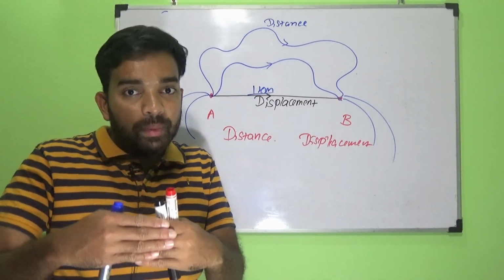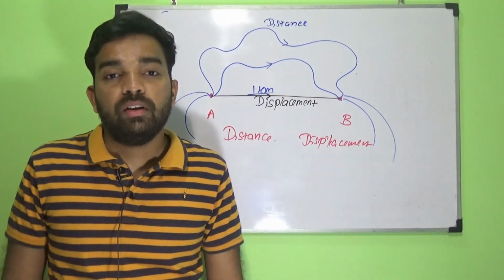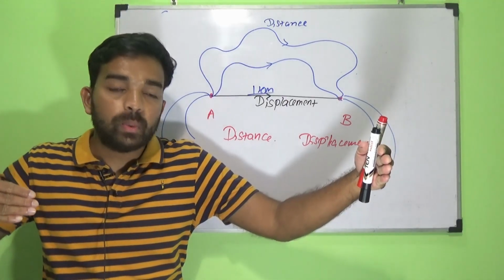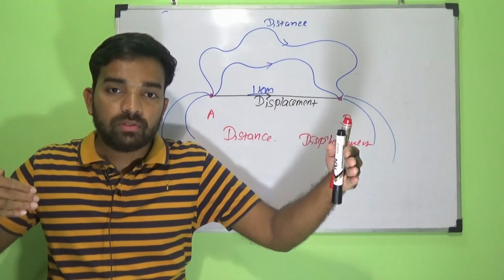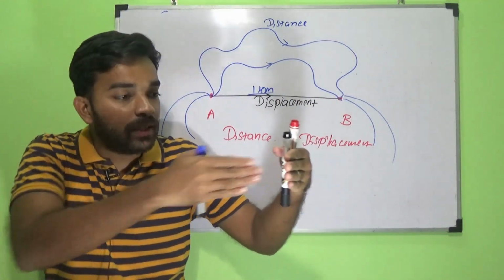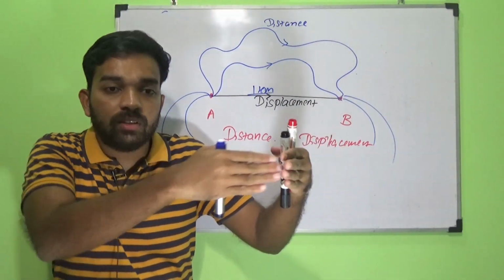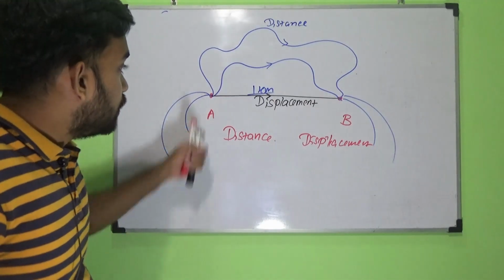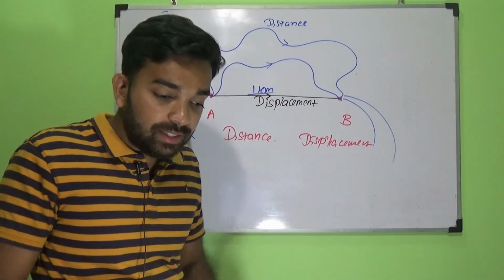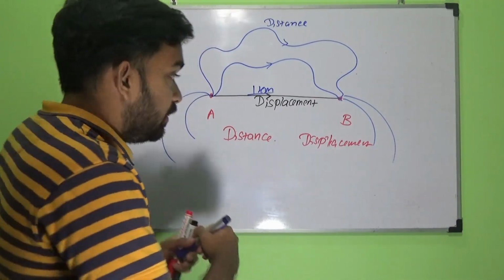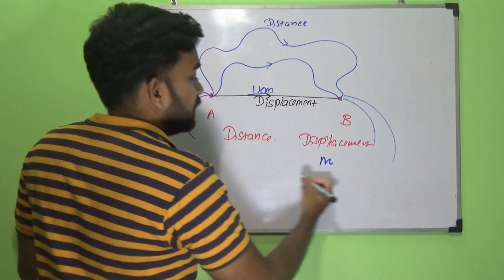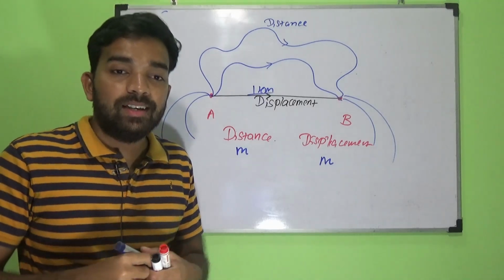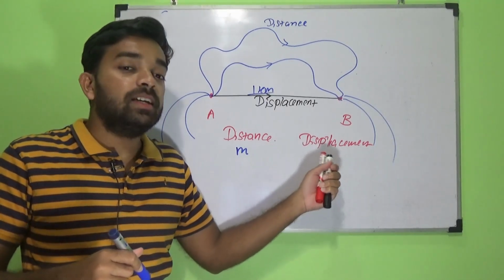But the displacement is a different story. When it comes to the displacement, it is the shortest distance between Colombo to Kandy, right? If you measure the distance between Colombo to Kandy in a direct line, that is the displacement, right? All right, so this is the displacement and the distance. And displacement is measured in meters and distance is also measured in meters. These are the SI units of distance and the displacement.